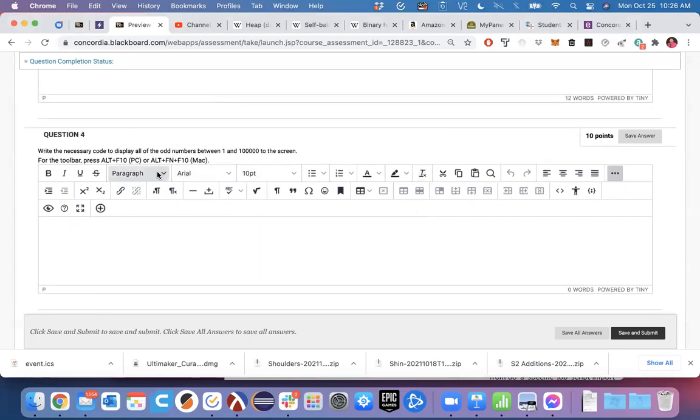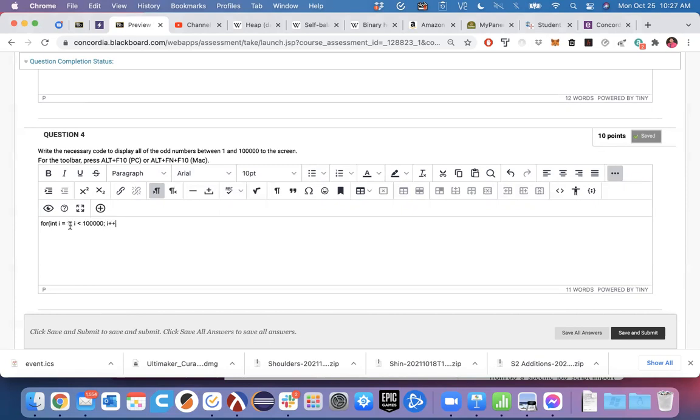Let's see, write the necessary code to display all the odd numbers between 1 and 100,000 to the screen. Okay, a couple different ways you can do it. You can just say, hey, I know the odd numbers are every other number. So I could say for int i is equal to 1, i is less than 100,000, i plus plus.